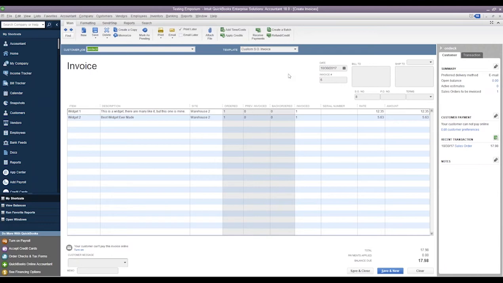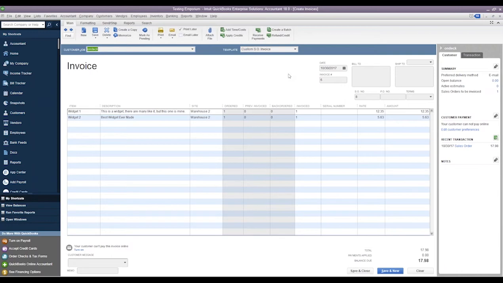How many pickers at each location can you have? So how many scanners can be at each location? You can have as many pickers at as many different locations as you want. There's no set hard cap essentially. As far as scanners go, I haven't been able to see if there is a maximum number of scanners. I have had up to 10 different devices connected at one time without any issue. So I would think that there wouldn't necessarily be a cap on the amount of scanners that you can have either.